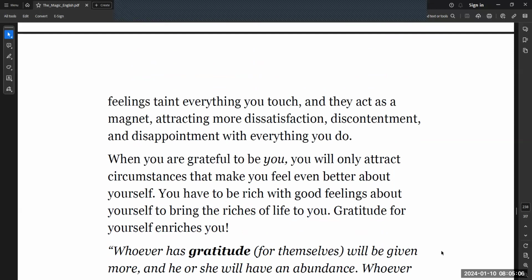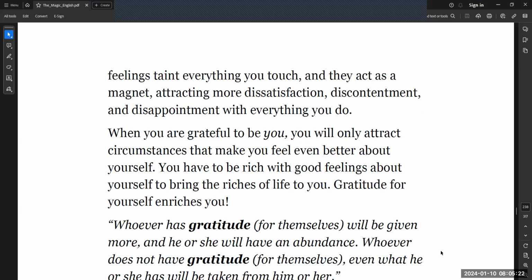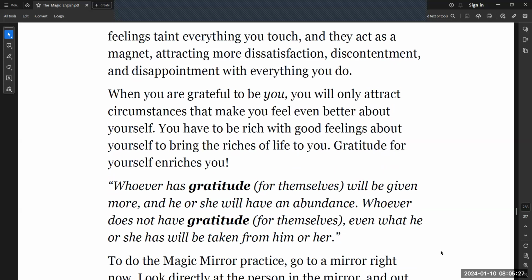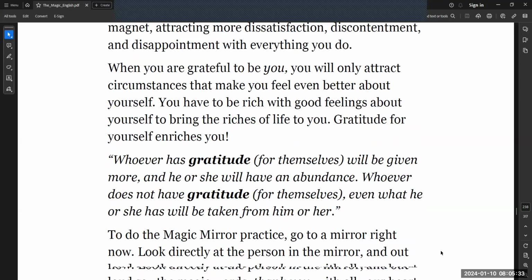When you are grateful to be you, you will only attract circumstances that make you feel even better about yourself. You have to be rich with good feelings about yourself to bring the riches of life to you. Gratitude for yourself enriches you. Whoever has gratitude will be given more, and he or she will have an abundance. Whoever does not have gratitude, even what he or she has will be taken from him or her.